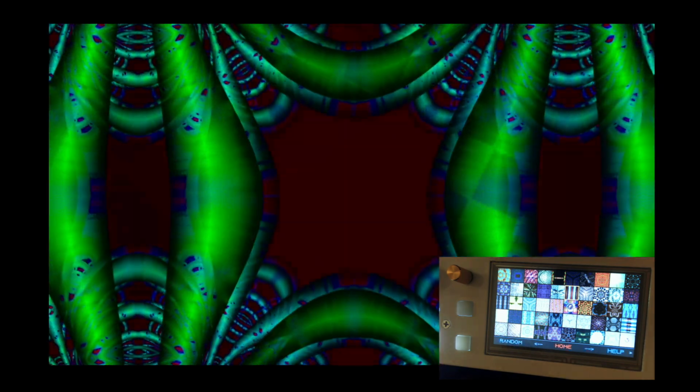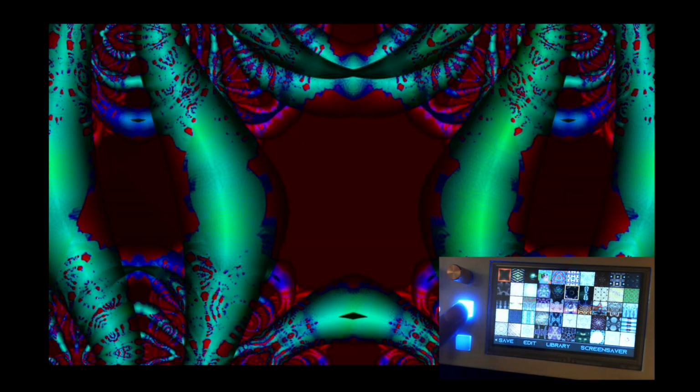So this is a touch screen. You can swipe with it. You can also use this little, so a lot of places in the UI there's a yellow cursor, and this thing controls the cursor. Then you just push the button down and it'll load what's underneath the cursor. And then the screensaver is doing this animation on top of what I just loaded. So I'm going to turn off the screensaver. You can also hold down shift and push this button and it'll load the default patch again, which is definitely fairly useful.